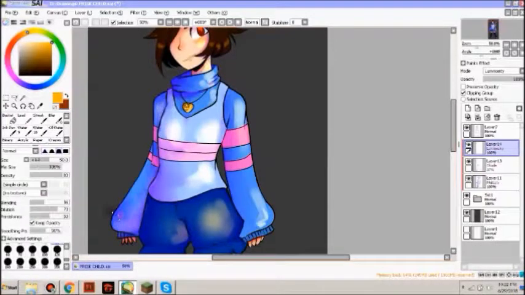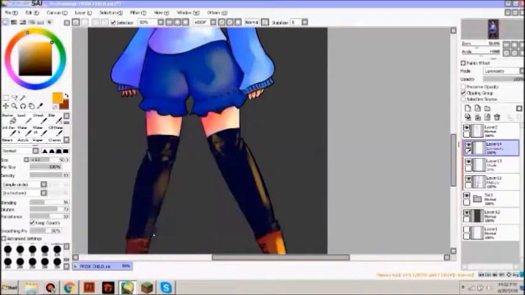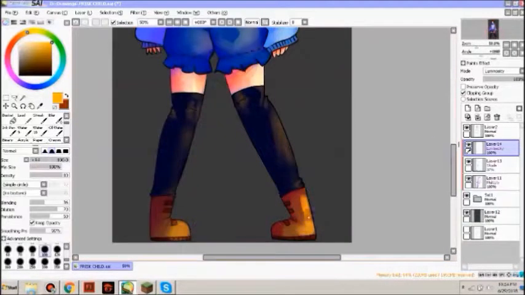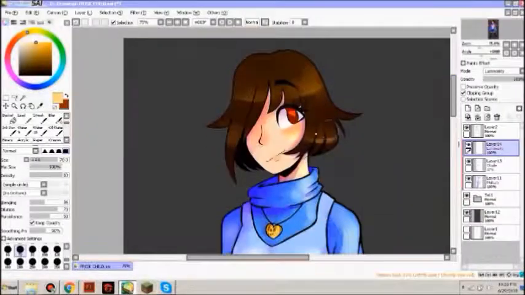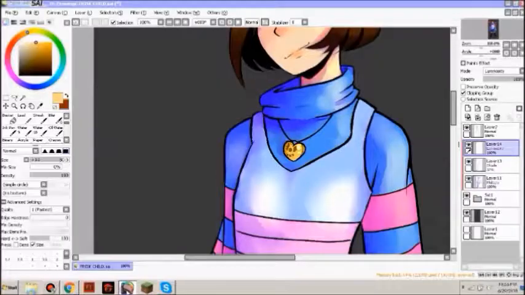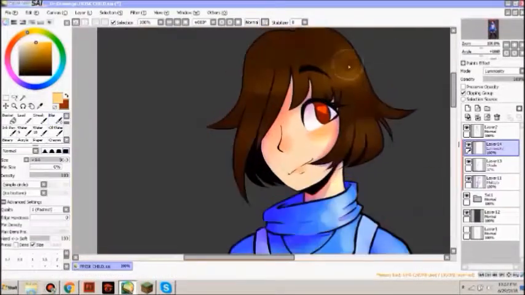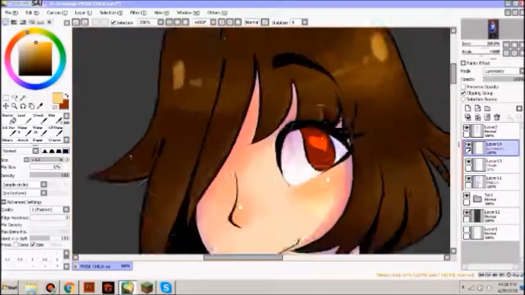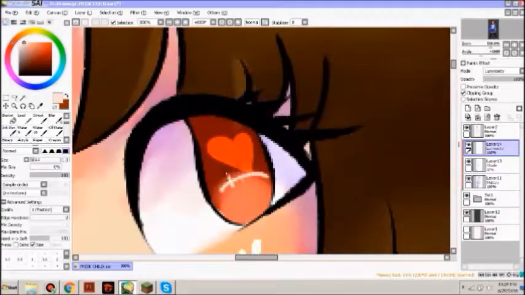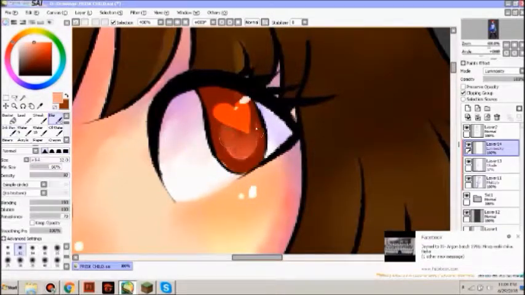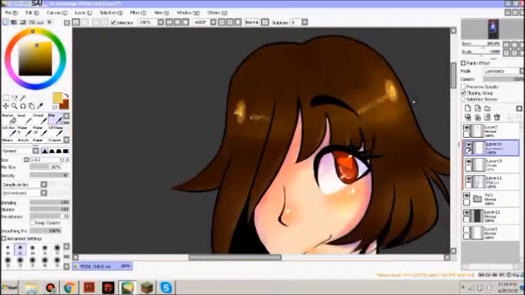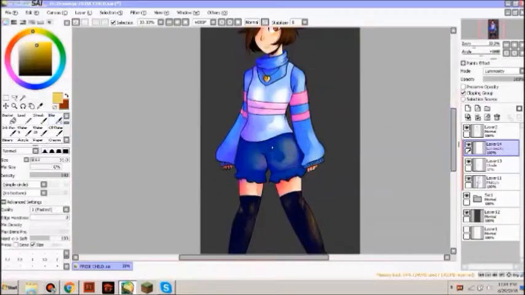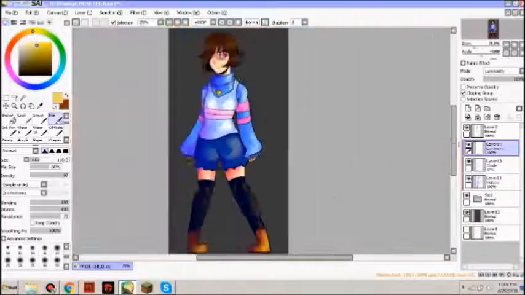I'm not blending it as much as I did with the shading because I kind of wanted more texture in there. I've always wanted textured drawings. I kind of like cel shading only if it's necessary and if it fits with the piece, but my go-to style would be a painterly kind of thing, because I'm so used to watercolor. I haven't used markers in cel shading in a while, so yeah. And here I am just listening to some music.